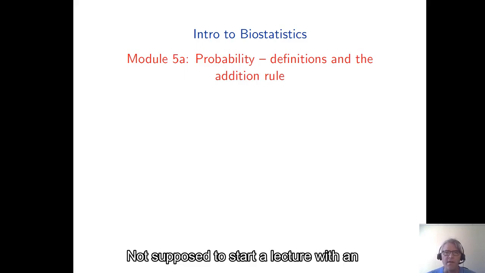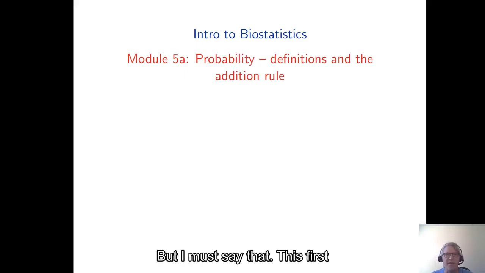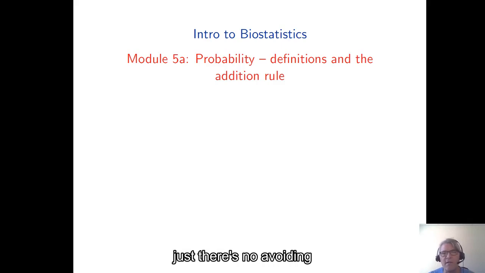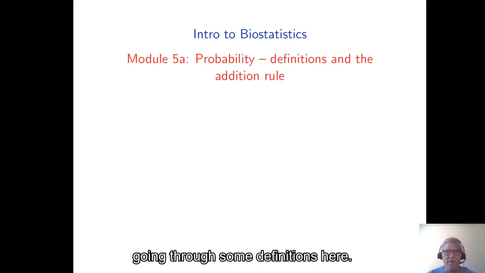Not supposed to start a lecture with an apology, but I must say that this first lecture is really heavy. The first two lectures are really heavy on definitions, and I know that can be a bit tedious, but it's really important to have in your head the actual definitions of the terms we use and to be able to think about how to express probability concepts clearly. So there's no avoiding going through some definitions here.